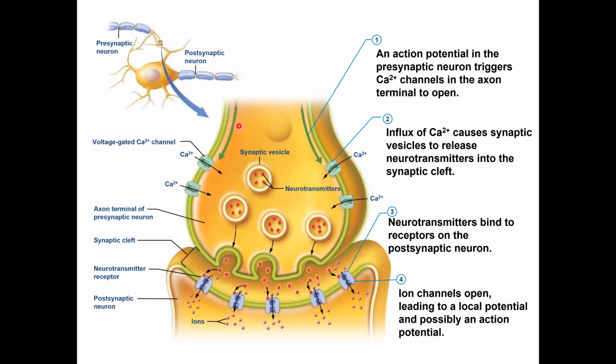So here's our action potential coming to the axon terminal. Now, what is this action potential? The cell is positive inside, negative outside. When this happens, it reaches these calcium voltage-gated VGC channels. Calcium moves in. Calcium causes these synaptic vesicles to fuse with the membrane of the presynaptic axon and release neurotransmitter.